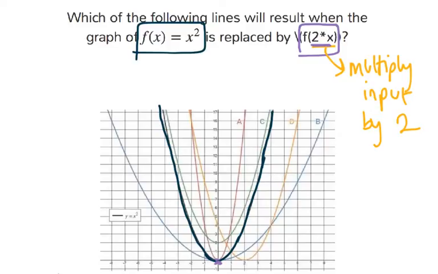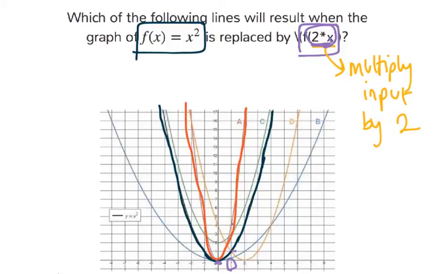Now is it going to be the steeper red line that increases much faster, or the wider blue line that increases much more slowly? Let's think about another point. Let's say my input is the x value of 1. Well, when I look at the output of f of x, I get 1, 1, because 1 squared is 1. But now let's say my input is 1 and I multiply that by 2. So instead, let's think of my input as 2, because 2 times 1 is 2. And then 2 squared is 4. So my point here should be 1, 4. And that point falls on the red line. I can double check some more points, but it looks like my red line is then the answer.